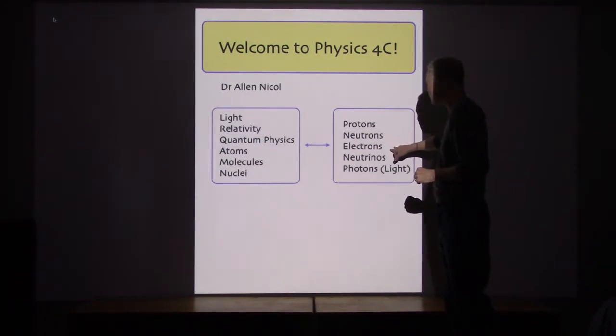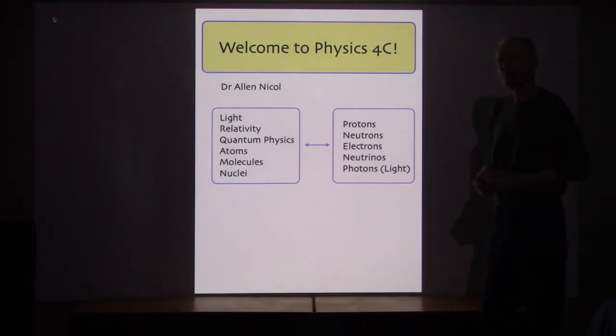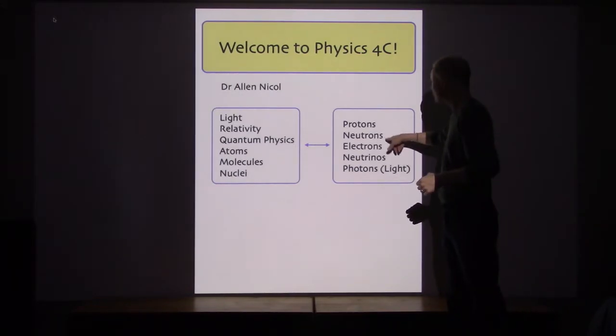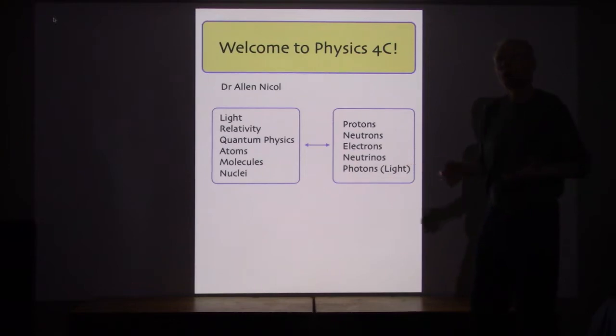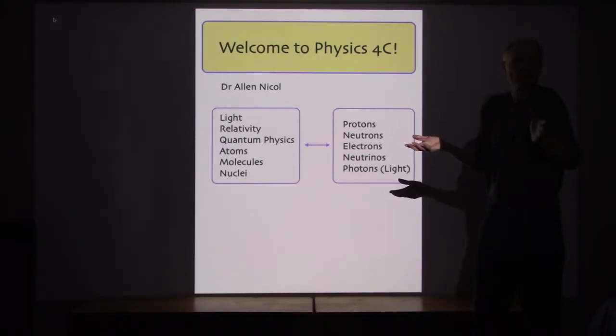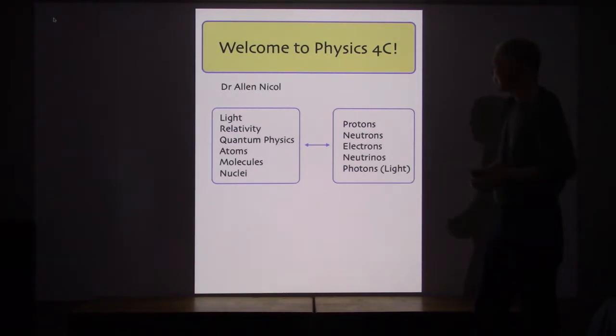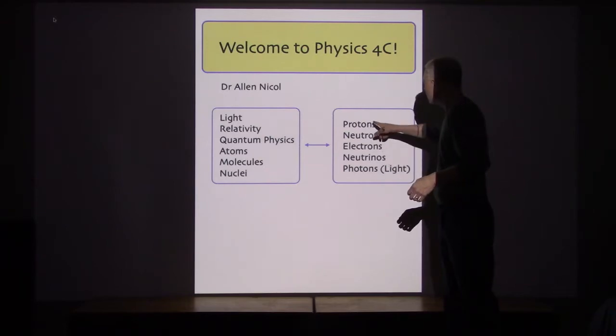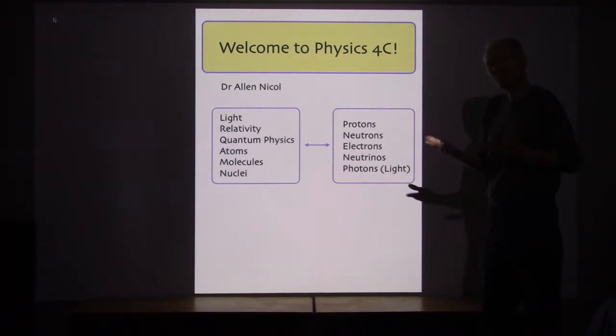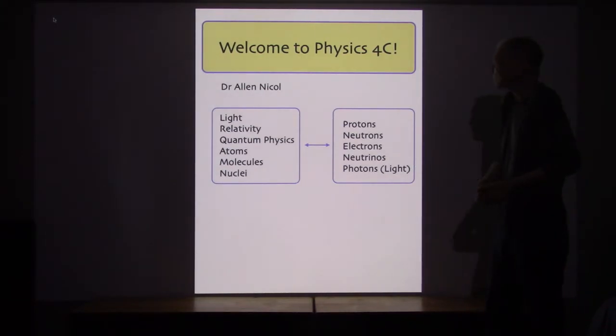Protons, neutrons, electrons. A lot of times students are pretty familiar with those. Protons and neutrons, as you may know, are closely related particles. They make up the nucleus in atoms, or just nuclei in general. And protons are the charged version, neutrons are the neutral version. They have very, very similar masses. Again, in some ways they're kind of the same particle.